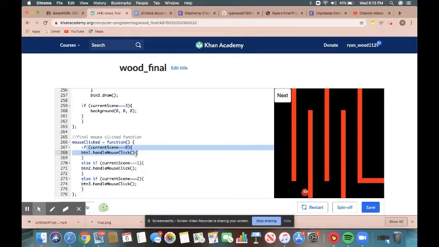Basically, what this does is that this right here, this currentScene 0, if I didn't do this, all these buttons would pop up on the same screen, and it would be confusing, and they'd be all over the place. So what this allows me to do is tell the code that if it's on currentScene 0, button 1 comes up. If it's on currentScene 1, button 2 comes up, etc.